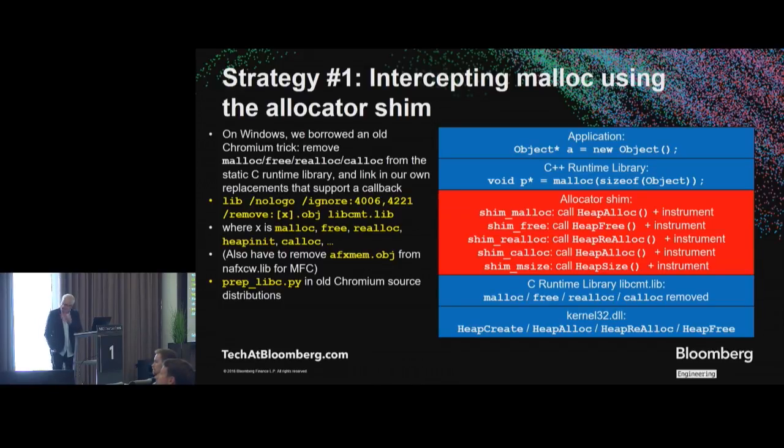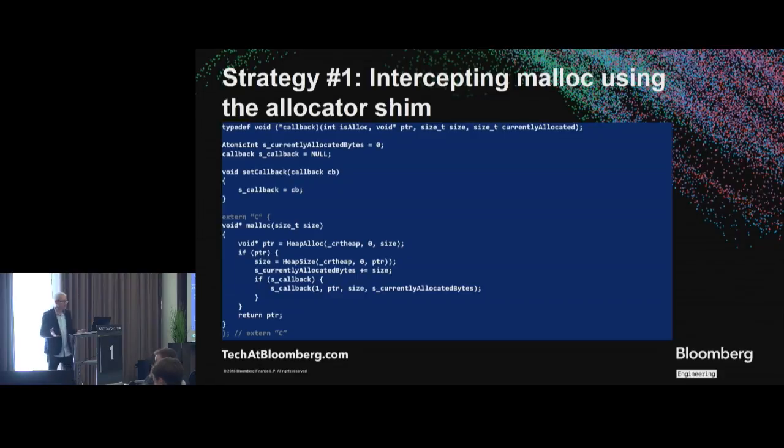So you can see here the commands. There's actually a bit of Python in Chromium's code base that does this, generating a new version of the library that pulls these object files out of that library for you. I think on Linux it's an order of precedence for linking with symbols, whereas on Windows, as soon as you've got more than one reference, it will fail. You can only have one version of malloc on the Windows link line. So how do you actually do that?